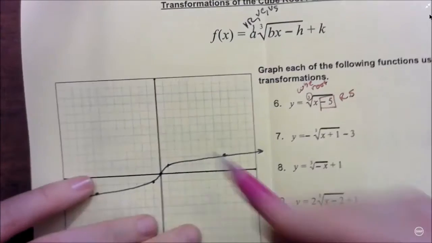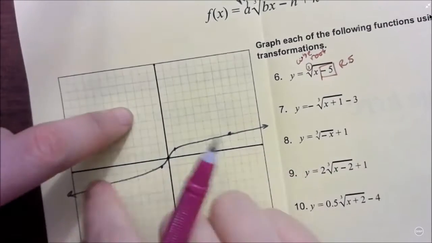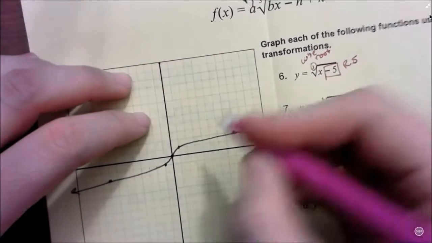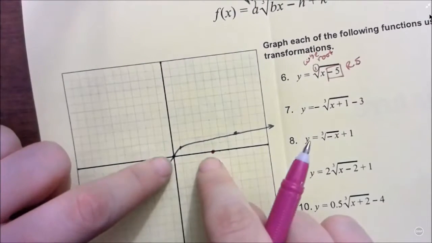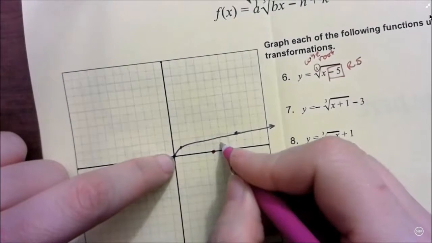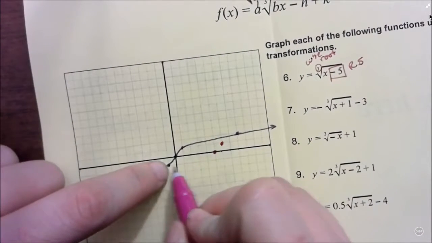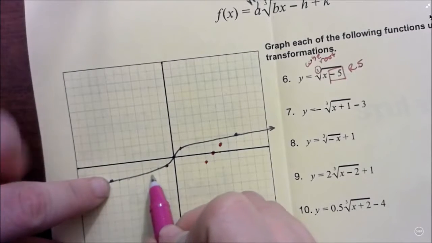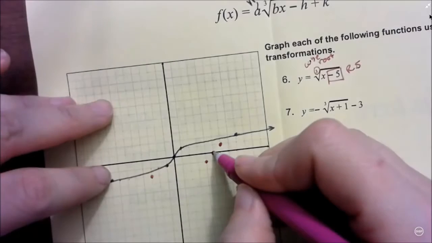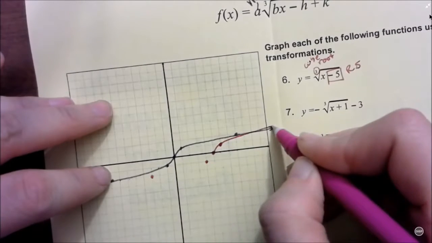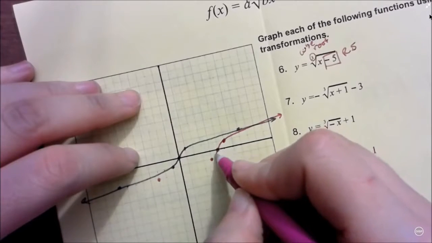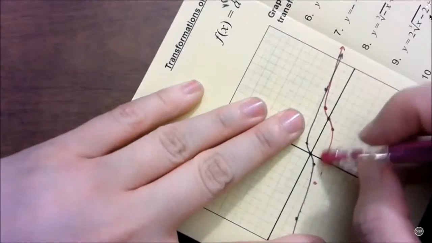So let's go ahead and graph this in there. So it's going to look exactly like my parent function, just 5 to the right. 1, 2, 3, 4, 5. So there's that 0, 0 moved over 5. This one also moved over 5. This point also moved over 5. And this point, 1, 2, 3, 4, 5, moved over 5. And then I just have to sketch it in. Probably made that one a little bit too steep, actually. But I'm not going for perfection here.